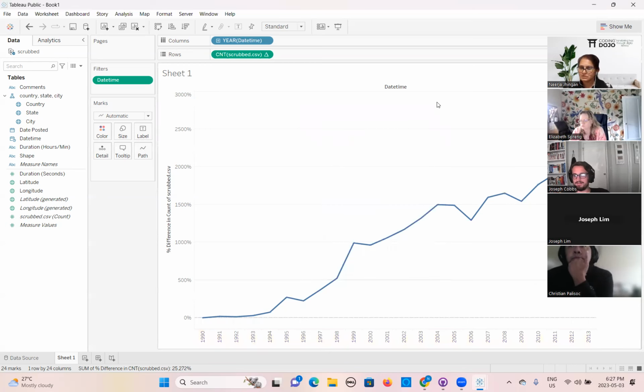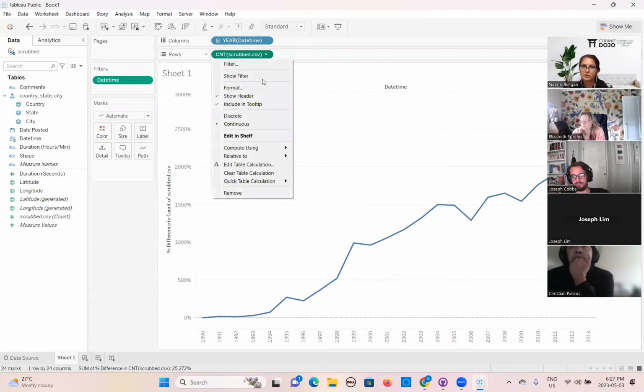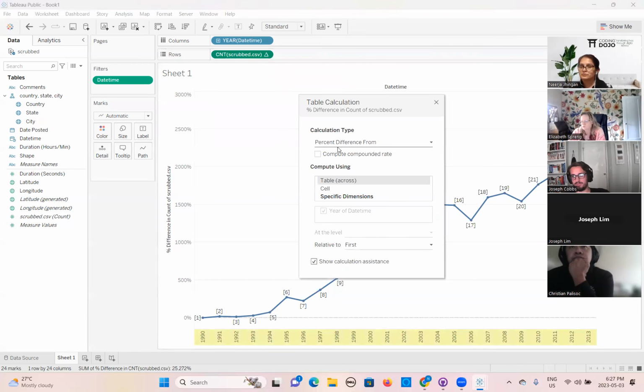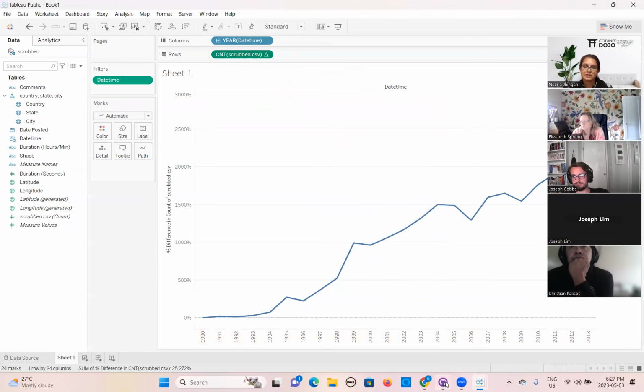We will close it. Okay, so this is how you can do the quick table calculation using the measure, and you can see the icon is changed into a delta sign, right? It symbolizes we have applied a calculation here. If you forgot what calculation you applied, you just go here, edit, calculate. It will show you.